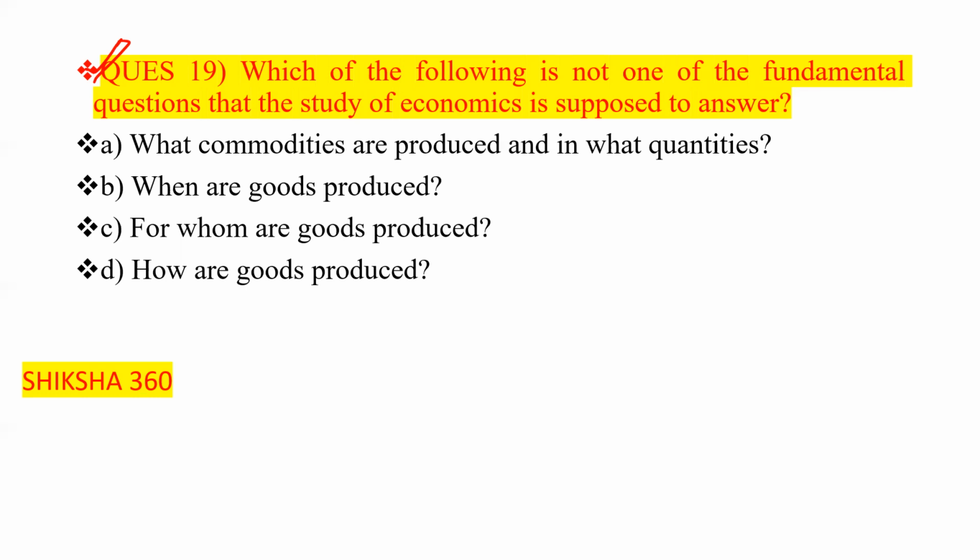So what is the correct answer of this question? Please tell fast. Option number B is the correct answer. When are goods produced. This is not one of the fundamental questions that the study of economics is supposed to answer. That is when are goods produced. So this one is our answer.